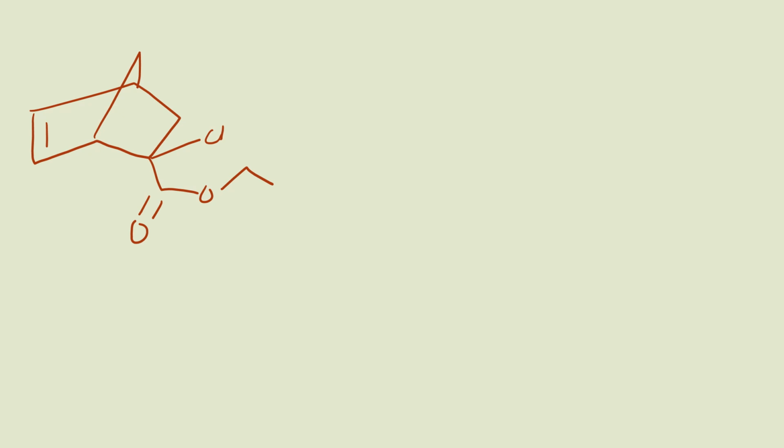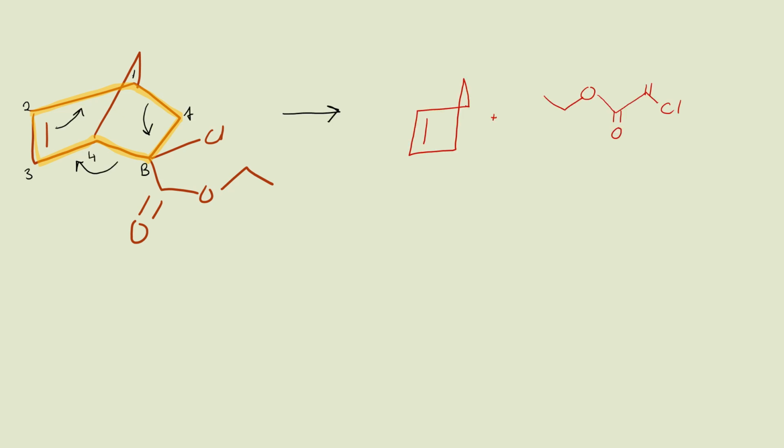Let's take a look at this example that's written in the chair conformation. First, let's identify the six-membered ring. Now we'll draw the three arrows to show the bonds going back to where they were. If it helps, we can label the carbons as 1 through 4 and A and B. Here are our two reactants. You can also draw this out of chair conformation to give you a diene that looks like this.